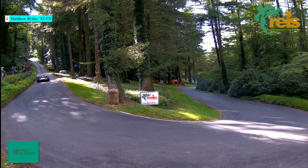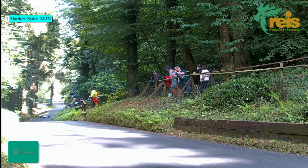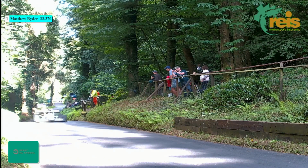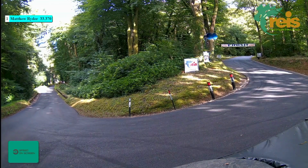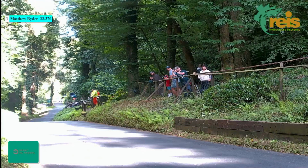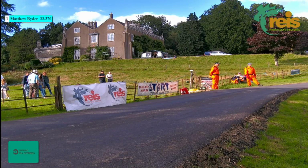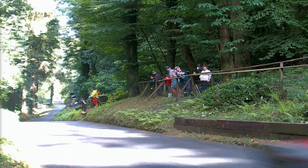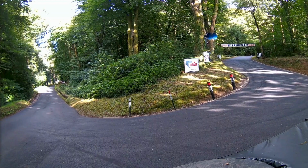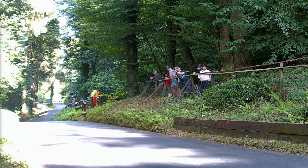Oh, he was high there as he came around Sawbench. He clipped the curb on the inside, which lifts the front end. I reckon it was probably heading towards 10 inches, and then his wheel there, visible air. So now let's see what he's done. And the time for Darren Gumley, car number 69, is a fair. I think he had a problem with Martini, visible air. So he was certainly what he's done.